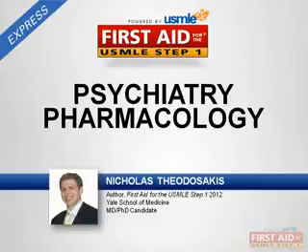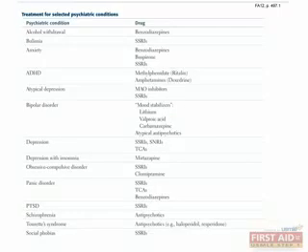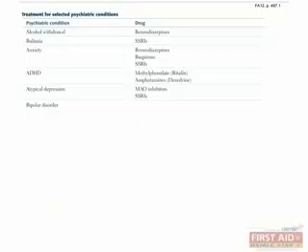Along the way, we'll do our best to give you some acronyms and other mnemonics we use to keep it all straight. This first fact is designed for you to just have a quick hit list to refer to. We'll use it as a platform to discuss some of the commonly used medications for common psychiatric illnesses that we discussed during the pathology section of the chapter. While we won't read through all of these medications together, let's focus our attention on a couple of the important ones to remember.